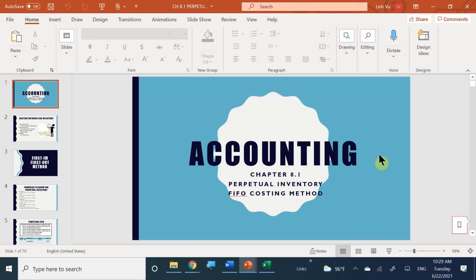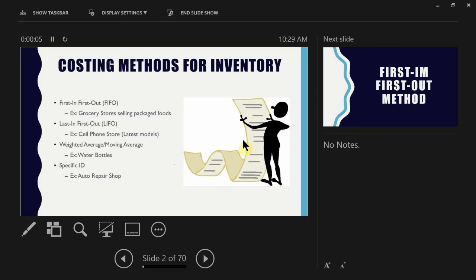Right, so now we're going to finally dive into chapter 8.1, which is looking at the first type of costing method, which we know, right? We've been doing this for periodic. We're going to be looking at the same three that we did for the periodic inventory, but this time for the perpetual inventory, okay? And we're going to be looking at FIFO, LIFO, and instead of weighted average, we're going to be using moving average because we're constantly purchasing, constantly selling, so we're moving the average along.